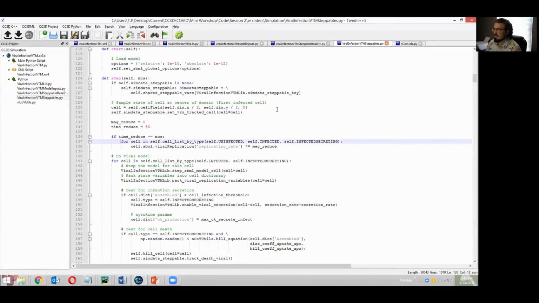We'll then do a for loop over a cell list by type, over the uninfected, infected, and infected secreting cells, completed with a colon, and then this access to the replicating rate for the viral replication model in our particular cell, and multiplying that by our dosage coefficient MagReduce.